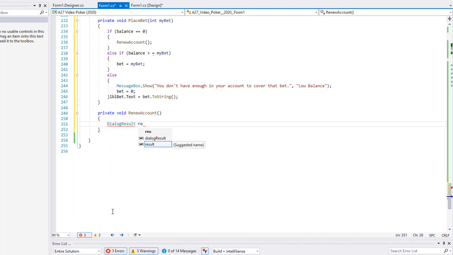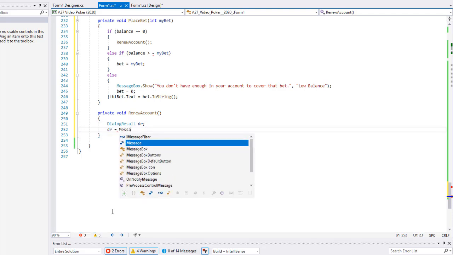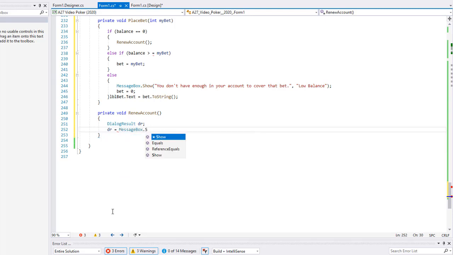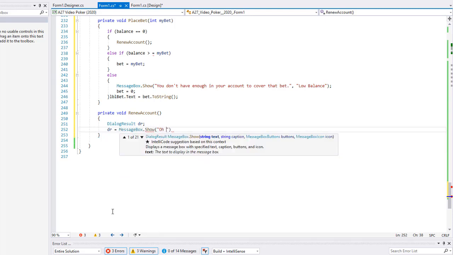We're going to create a dialog result variable, let's call it dr. So dr then equals, I'm going to show a message box, and our message will say, oh my, it looks like you are broke. Would you like to borrow another $100?